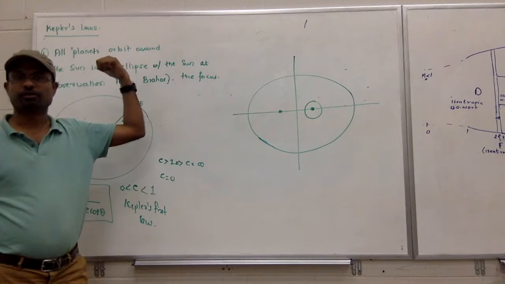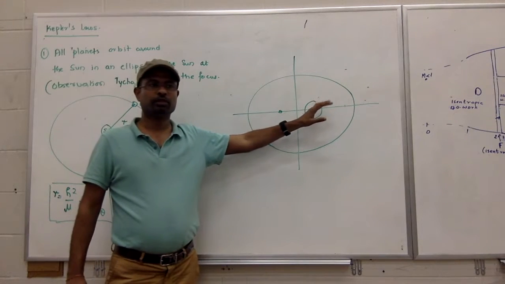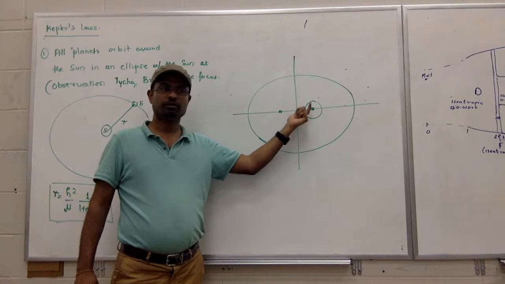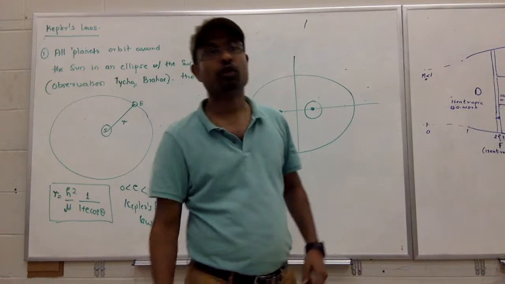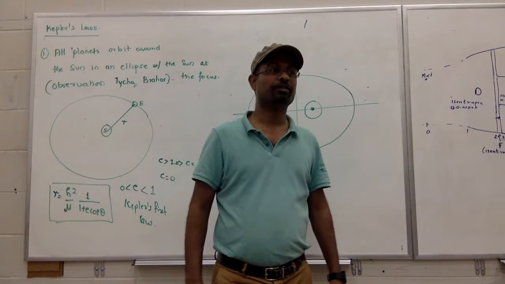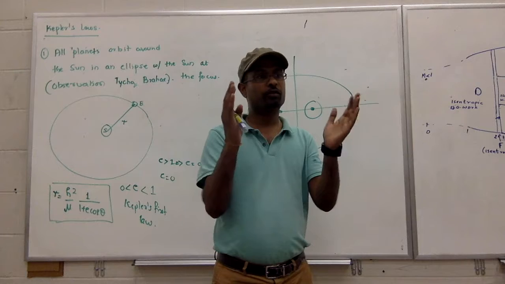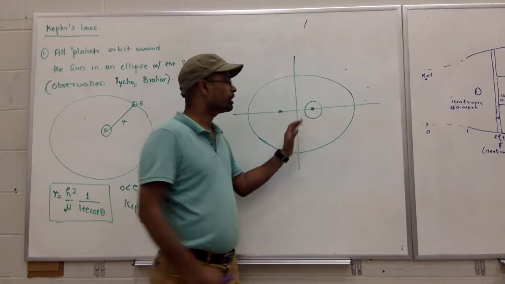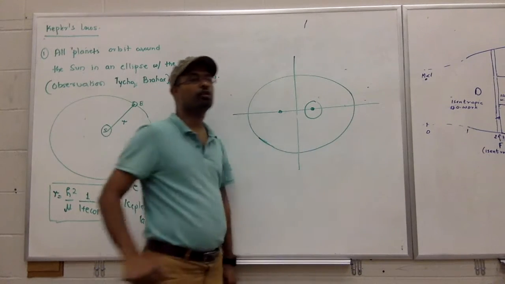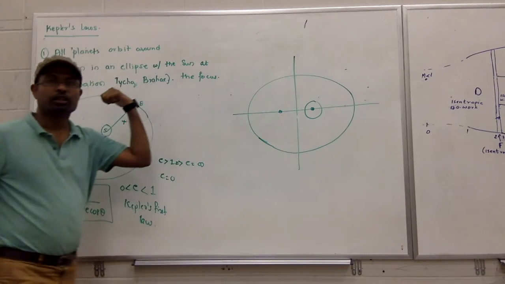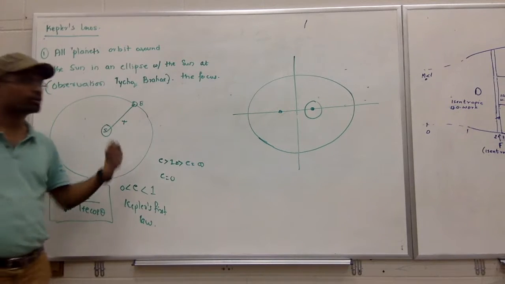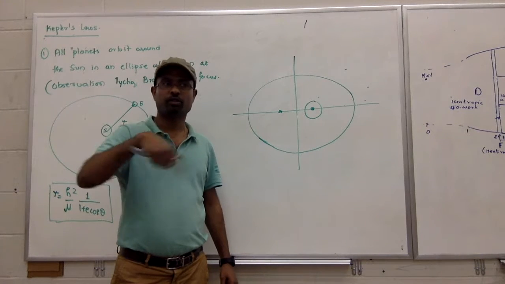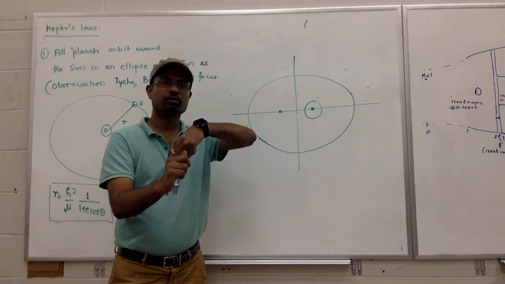Observations. Again, strictly speaking, nothing is revolving around nothing. When two objects are orbiting, what do they orbit around? The center of gravity of the two-body system. But the sun being so huge, the center of gravity is almost at the center of the sun itself, and that's what Kepler observed. But according to Newton, one object never orbits around the other; two objects always orbit around their center of gravity.